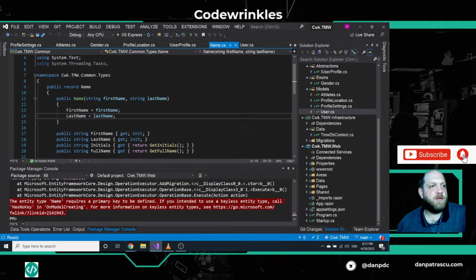I really want to keep this separation between the concept of user as a boundary for identity management and the concept of profile. If you think, for instance, about an application like Uber, it's exactly the same thing. In Uber, you could be either a rider or a driver, but you have the exact same user behind, with two different profile types that you could choose from. And this is exactly the same concept that I would like to have here.